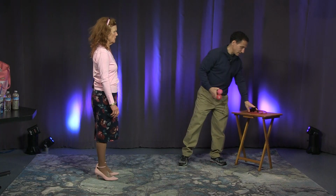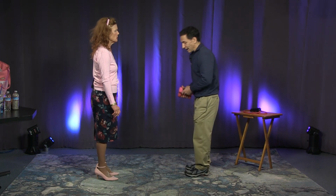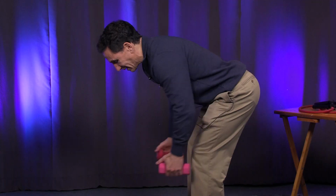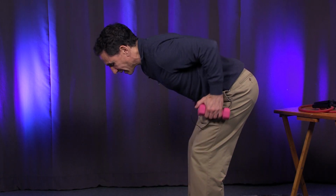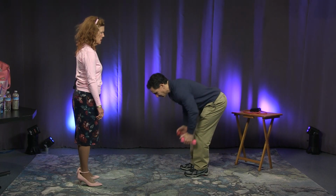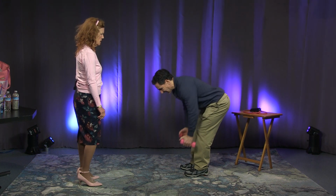you can do the same exercise with the dumbbells, and the setup is the same as we just did for the tricep. I'm in the same position, knees bent, buttocks out, the back is flat, and this time I'm going to let the weights dangle in front instead of having them by my side. I'm in a good posture, and I'm thinking of pulling the weights up towards my hips, still squeezing those shoulder blades together. So instead of doing it this way, I'm doing it this way. You squeeze up and then let it come down nice and controlled.